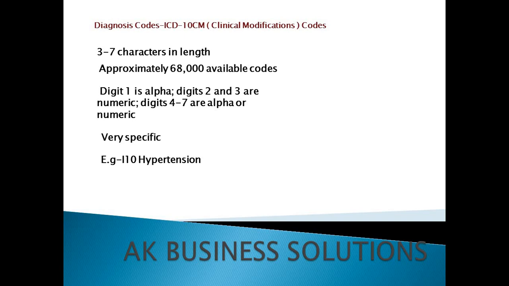Similarly, there are different diseases and different categories, and codes are used for the different diseases. I10 is for hypertension, E11.9 is for diabetes, and there is I73.9 for peripheral vascular disease. Likewise, there are different diagnosis codes. All these codes are available in the ICD-10 CM books, a code set developed by the AMA in joint venture with the WHO, the World Health Organization.